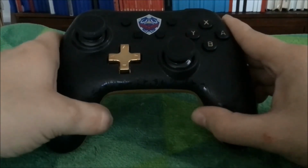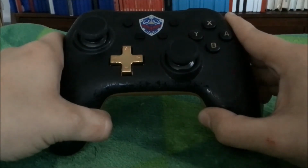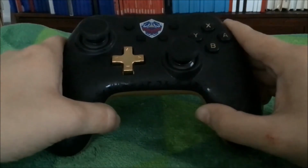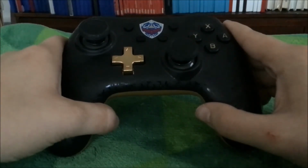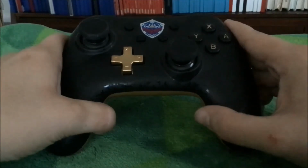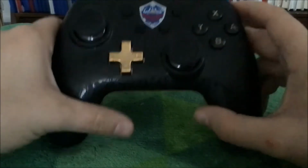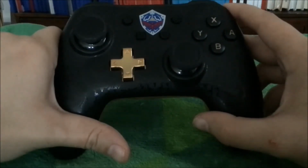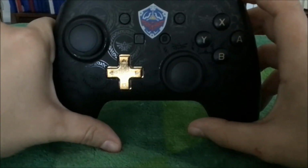and I haven't had any trouble with it yet. I've also actually used it by hooking it via USB to my computer, and it works as a controller for your computer as well. So if you are a PC gamer and you're looking for a good controller, this is a cost-effective and extremely comfortable alternative for you. So there you go. The PowerA wired controller.